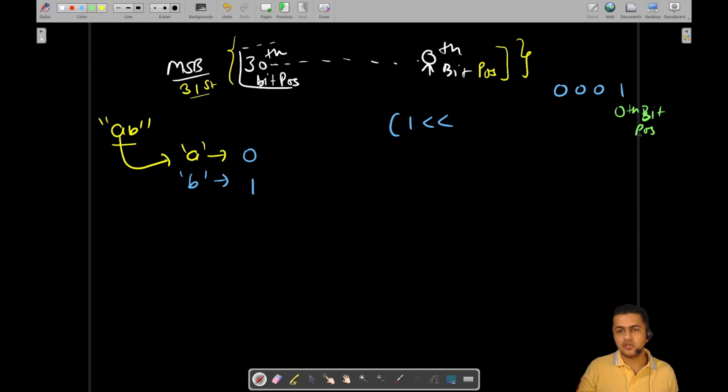Or bit position, to be more specific. You will shift 1 by the number, let's say this number is x, or num times.